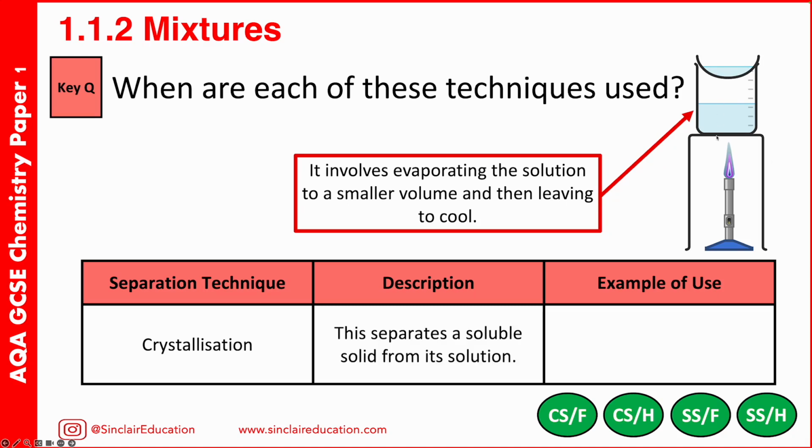So the purpose of crystallization will be to separate a soluble solid from its solution by removing the liquid it's dissolved in. And you'll do this, for example, we can separate sodium chloride, so salt, from seawater doing this, or again in chemical changes later on in paper 1, you can use this method to remove the water that you formed in the neutralization reaction when you've made salts.